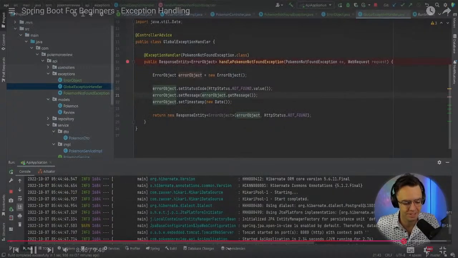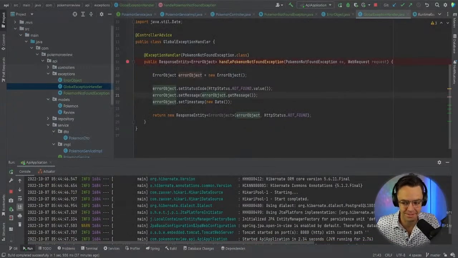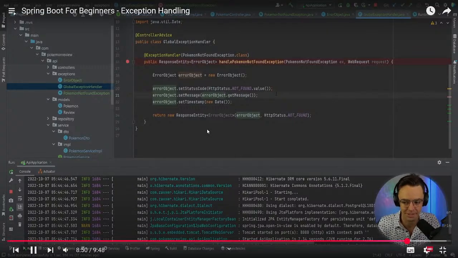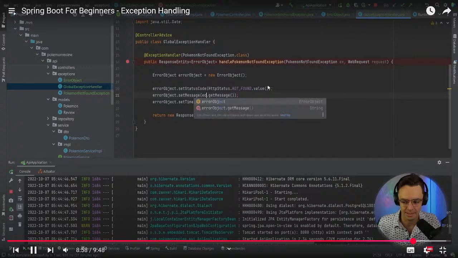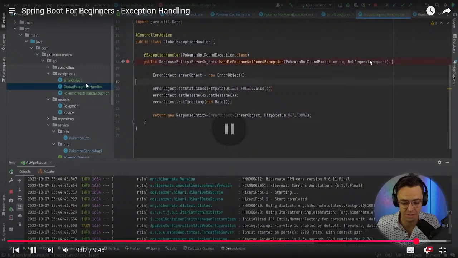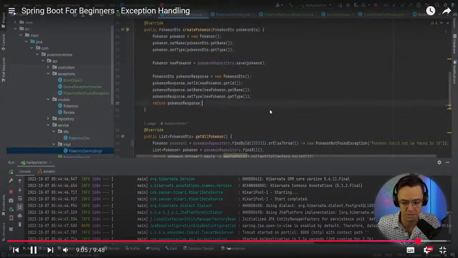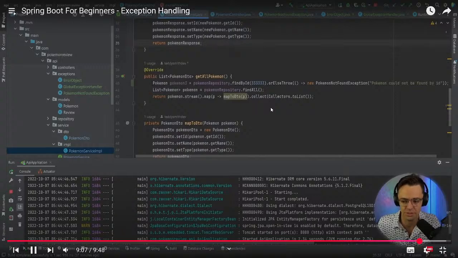Okay, so this is Teddy from the future. I figured out that I actually had a bug in the code, and I went back and changed this, the error object right here, into ex. Exactly, that's what I was saying. And you don't have to test this if you don't want to. Like I said, I've already tested it and the web request works good. But if you want to test it yourself, what you can do is go.